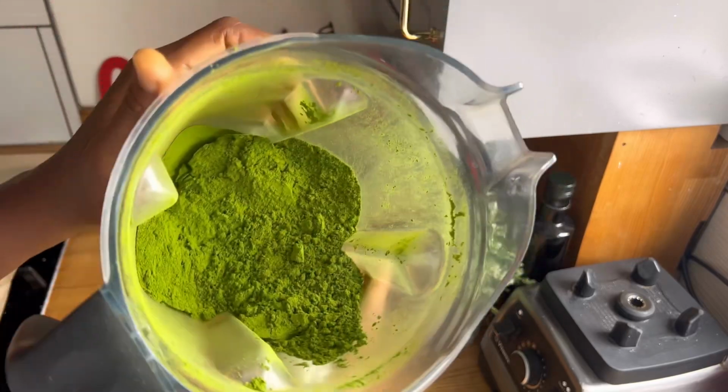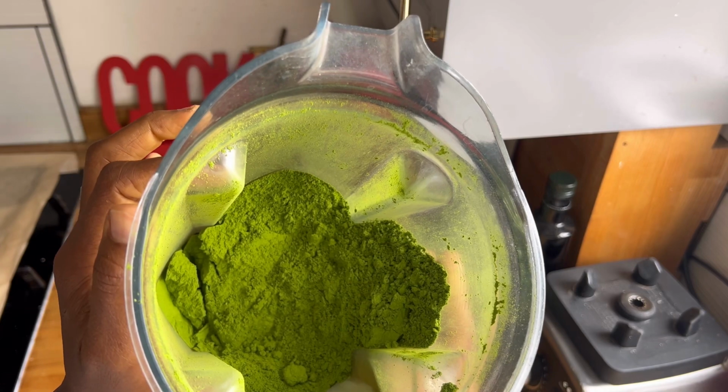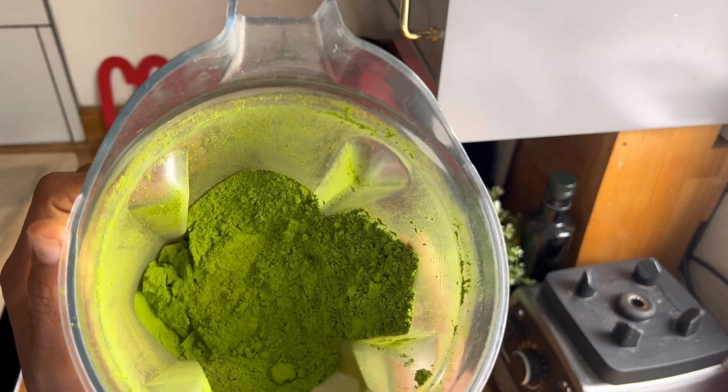This beautiful thing you see here is lovage powder. It changes the flavor of your cooking, enhances the flavor all naturally, and it's so delicious.